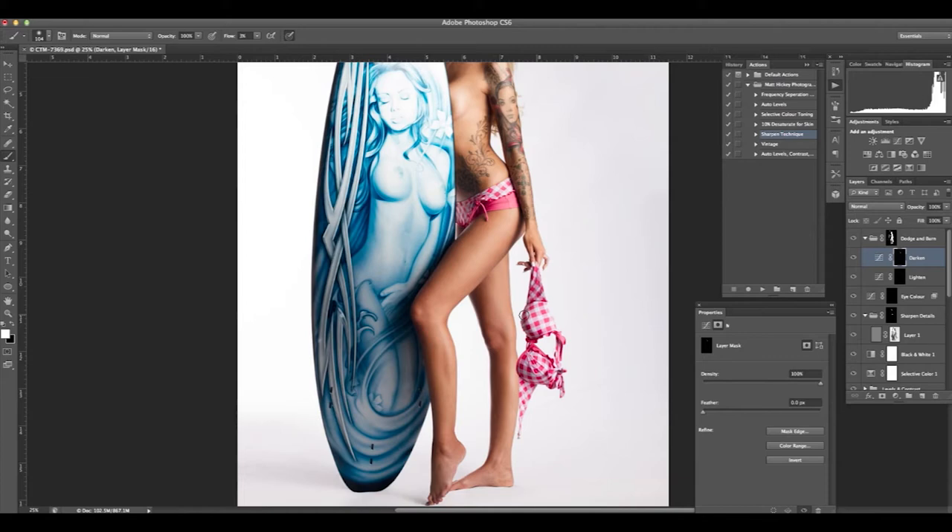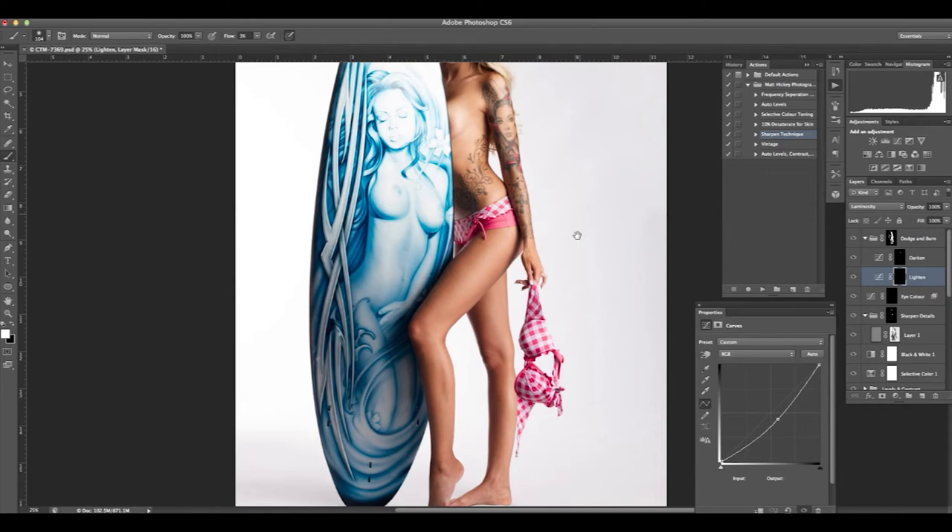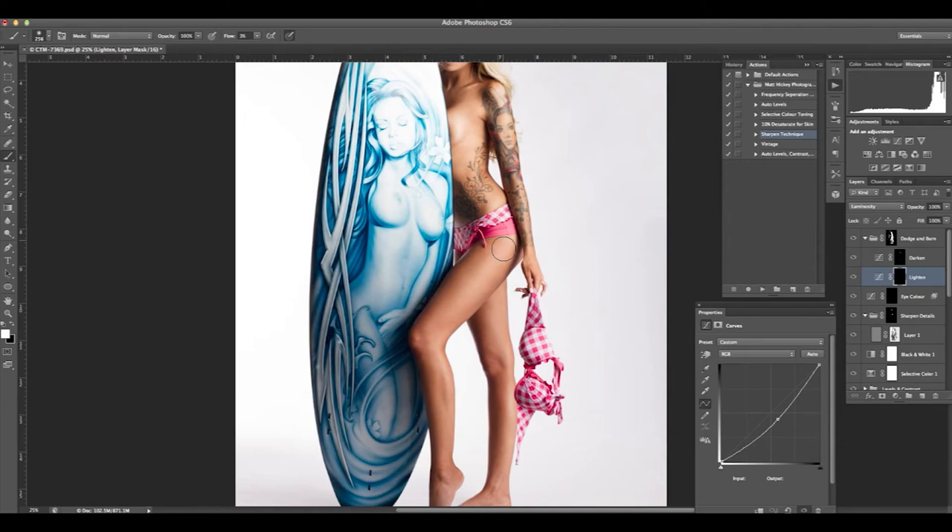Creating a little bit of a longer look in some of the muscles, and on the bikini top giving it a lot more curve and dimension just by painting some of those darker areas. Changing the darker layer to Luminosity as well. Now going over the light layer — down the leg there's a light really reflecting off that high point of the curve on the leg, so trying to define that a little more to give a bit more dimension and three-dimensional aspect. Also on the back of the calves and the bikini bottom area.